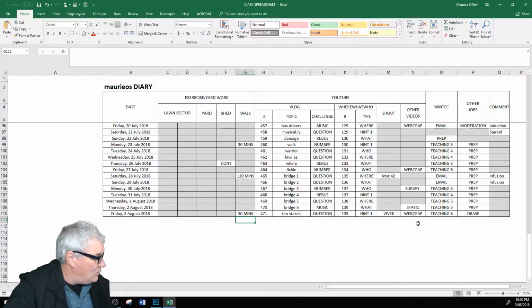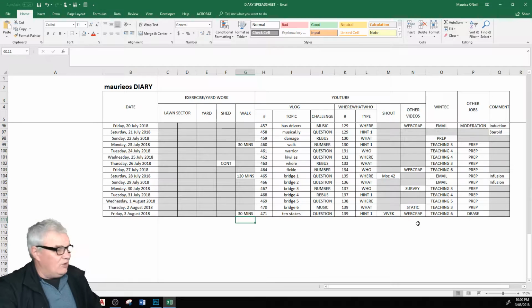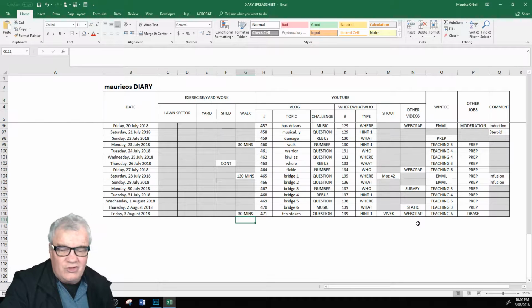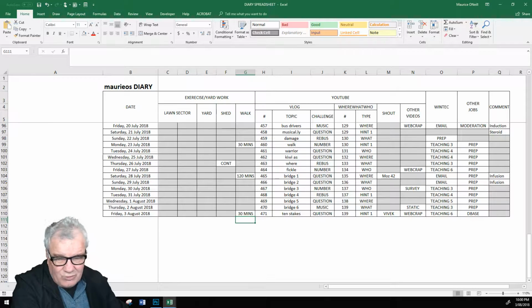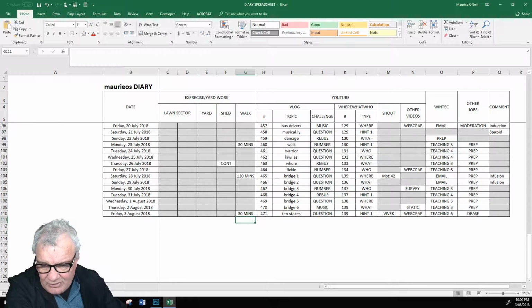And then home for the weekend. So 6 hours, and I've been doing a lot of work on a bit of a database of students and things like that. So that took up a couple of hours today as well. So that's all there is with the diary. So let's go to the shout out.